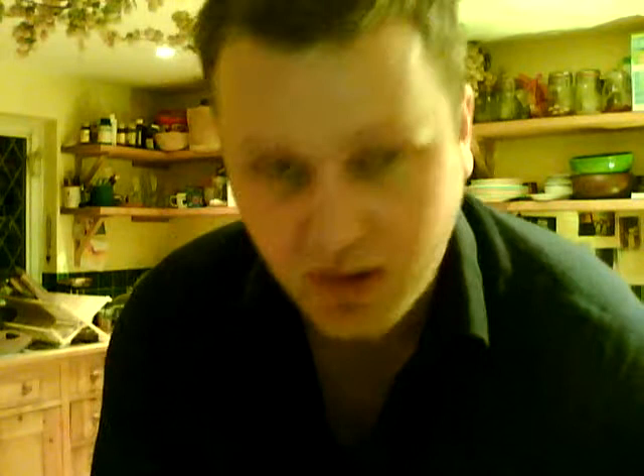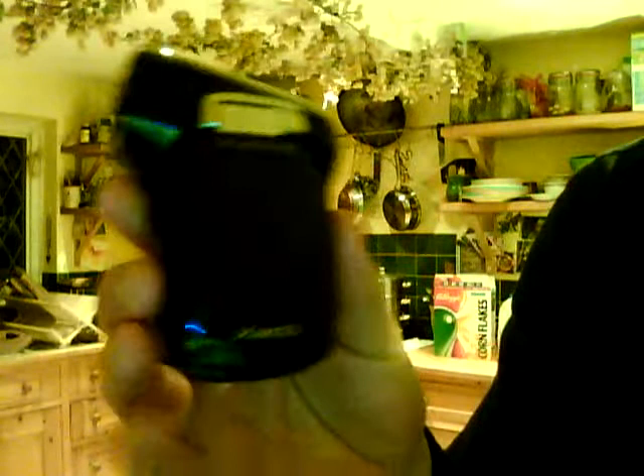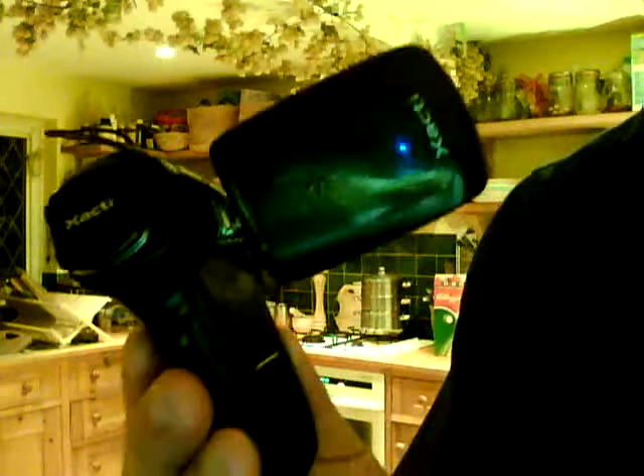Okay, so we'll go through them in order. Number one is the Sanyo Zacti. This is what I used to do all my videos on. The cool thing about this is it's tapeless, and I think any camera you're going to use has to be tapeless. Pretty much all cameras and camcorders these days can be tapeless. There's really no need for you to be worrying about how you get the footage from your tapes onto your computer, because most cameras can record on little external disks or on hard drives built into the camera.